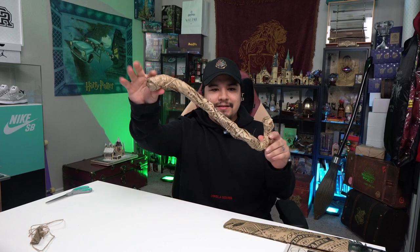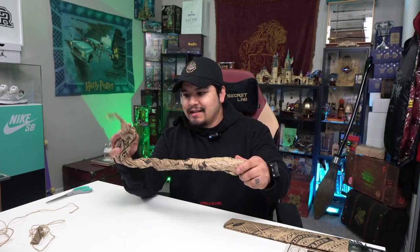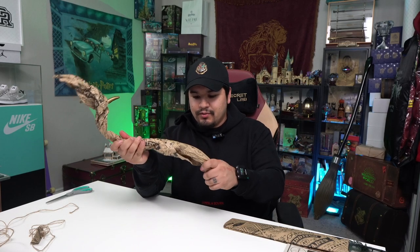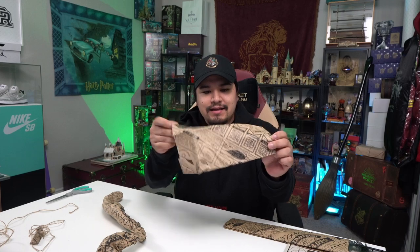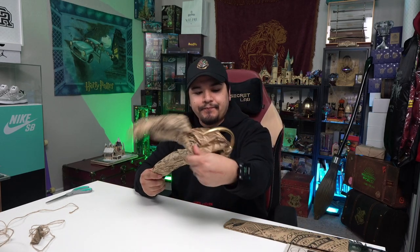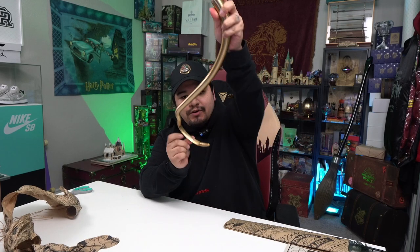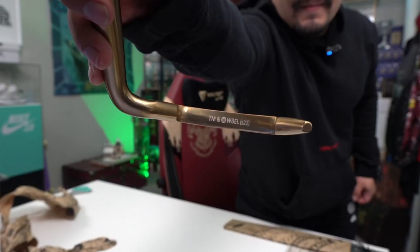It looks like this is going to be a footrest. I love how well packaged this is, and not only how well packaged it is, but the fact that the packaging has so much detail. It's newspaper packaging, but all the print about Quidditch on here is super cool. You can probably even take some pieces and display this somewhere if you really wanted to. It's got information about the golden snitch and other fun things. This is one of the footrests — you have your WB trademarks right on here, and I'll show you that a little closer up.